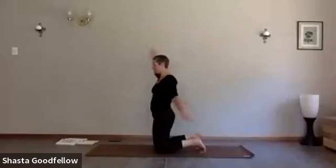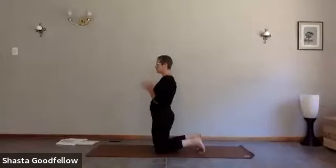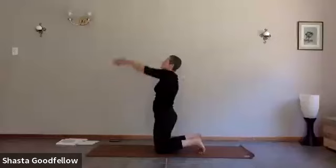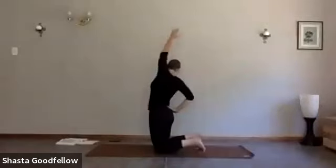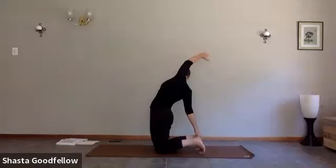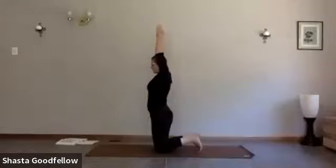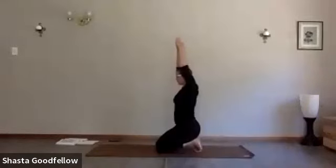Inhale, rise to center. Both hands to heart center. Spare a moment, toes remain tucked under. Inhale, breathe, reach your arms high. Either right hand to the hip, lean into it ever so slightly, or right hand to your right heel, grip firmly, and take it back a little deeper. Press away from the right heel, both hands to prayer. Bring your knees a bit closer together. Sit down on your heels and bring your palms to your thighs.